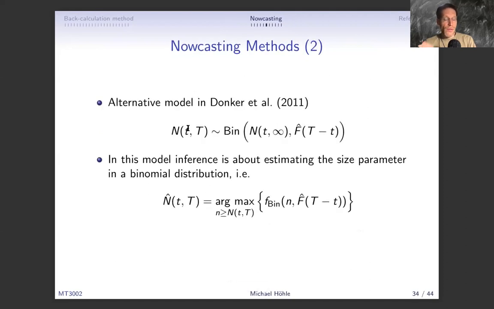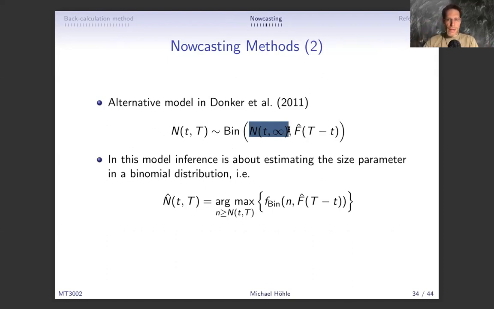There's another one which is a bit more probability model based: you say that the number of observed cases, which we will see, is a binomially distributed random variable, with this being the size parameter and this being the probability parameter. Please note that we insert the estimate here because we're already aiming for an estimate for all of this. What we really want to do now is, we have an observation on this. This one here we assume is fixed. And what we really want is to estimate the n in the binomial distribution.